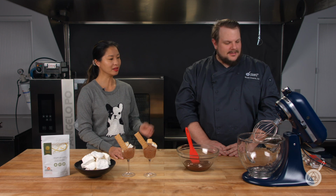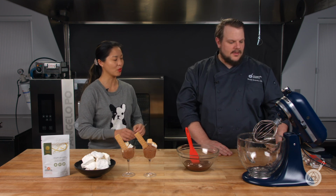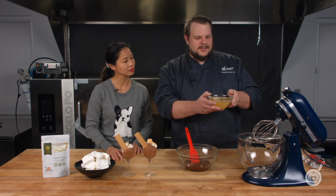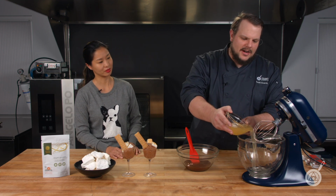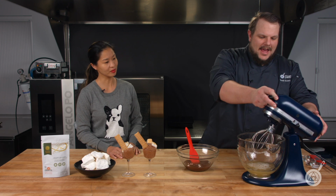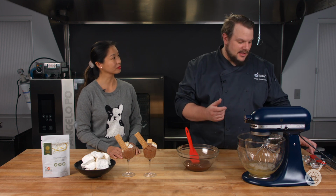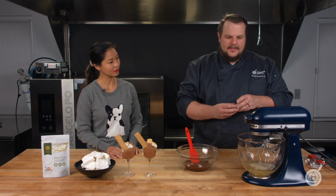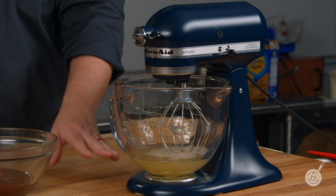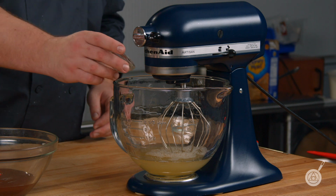All right, great. Because I know it takes a little bit of time, let's dive into the demo. We can talk more about the ingredients as we go. So this is Aquafaba, and if you've never had Aquafaba, it is basically the liquid from the can of chickpeas or garbanzo beans, and for some reason it has the ability to whip up just like a meringue, which is really cool. It looks a little yellow now, but similar to egg whites, it completely turns beautiful white and has this really great texture.